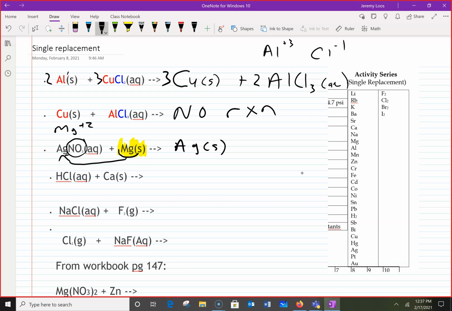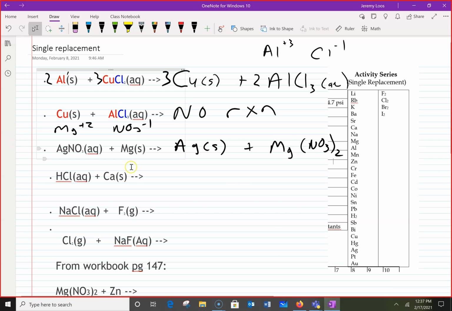This is a polyatomic ion, nitrate. Nitrate, I know because I have it memorized, but you might have to look on a list of polyatomic ions to remind yourselves that nitrate has a -1 charge. So therefore, magnesium is going to be +2. It's going to react with 2 nitrates. Remember, I'm not allowed to change the subscript 3 on the nitrate. I enclose it in parentheses and I put a 2. Notice we don't put parentheses when there's only one of the polyatomic ion. And then this would be aqueous.